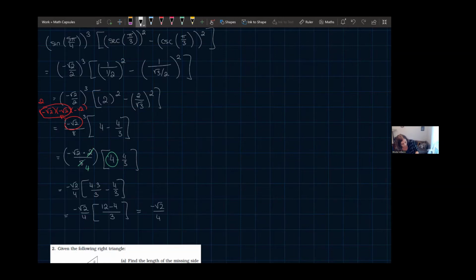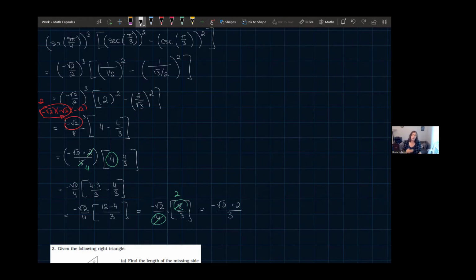Just going to calculate that. So I have 8 divided by 3 now. So now I have a product of 2 fractions. And again, I can reduce. I have an 8 in the numerator, which divided by 4 here would give me 2. I can put that all together into one fraction. And that's as far as I can go.